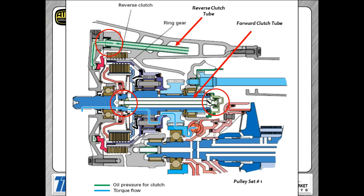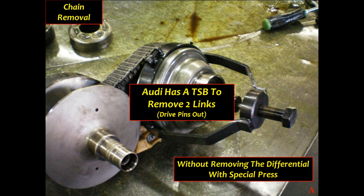These are the tube seals — the forward tube seal and the reverse tube seal. You've got to lube everything up and be really careful because damaged seals will result in delayed engagement or no movement in one direction. Here's a look at how those tube seals lay out in the transmission. When disassembling, if you pull the unit out with the pinion intact, you'll need either a compression tool on the hub or you'll have to pull links out of the chain to get the chain off — there isn't enough room to remove the chain without compressing the variator pulley.